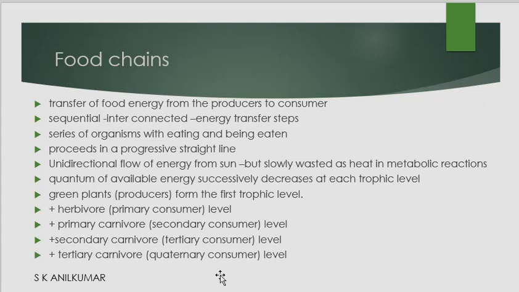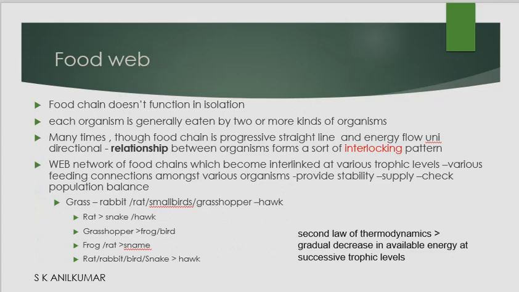What is a quaternary consumer? It's a tertiary carnivore. Carnivore can be primary, secondary or tertiary. A small rabbit is there, a fox eats that rabbit. So, rabbit is eating a worm, so rabbit can be called a primary carnivore. Fox is eating the rabbit, so fox is a secondary carnivore. But if the fox is eaten by a lion or tiger, then that can be called a tertiary carnivore. That is how the trophic levels are defined.